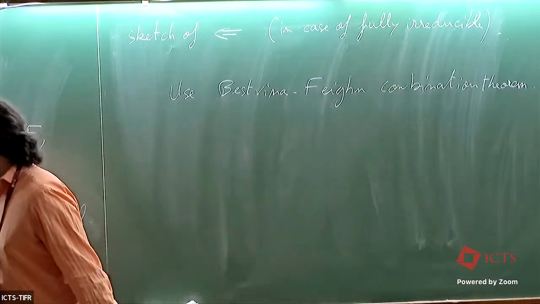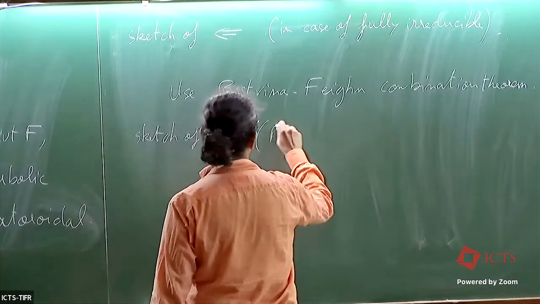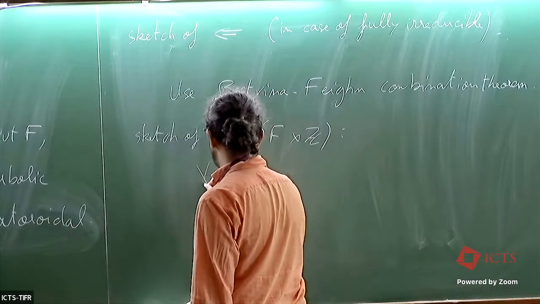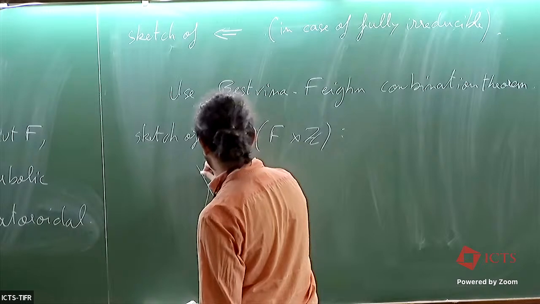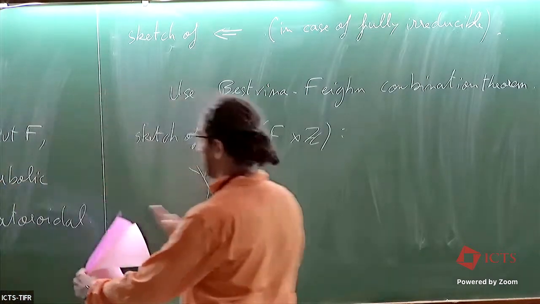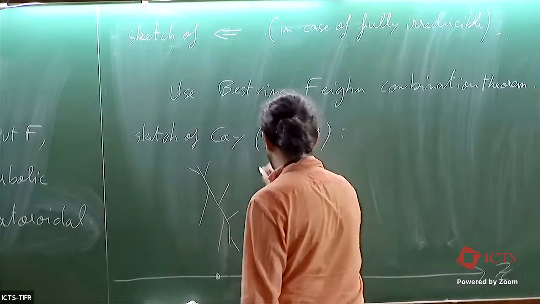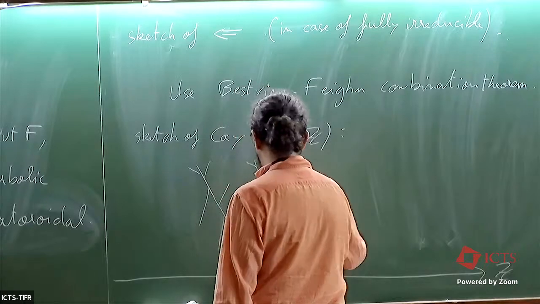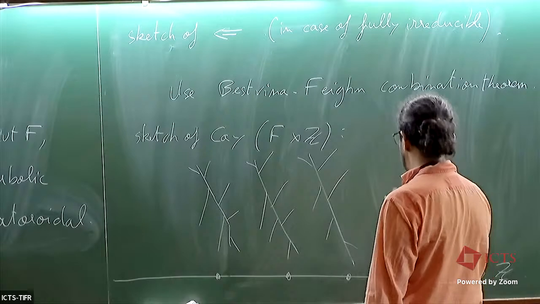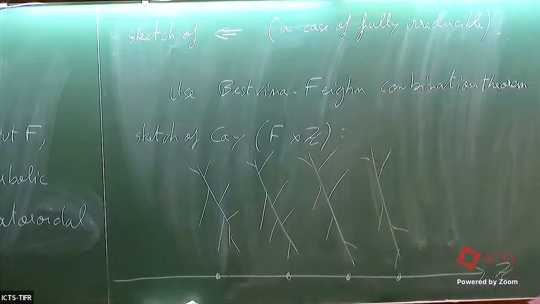What does the Cayley graph of F semi-direct Z look like? Well, I have a nice subgroup that I understand. It's F, so its Cayley graph looks like a tree. I know that, it's a free group. And then I have as many cosets of F as I have integers. So I have a line of trees. Each time it's the same tree, and they are arranged on the line.